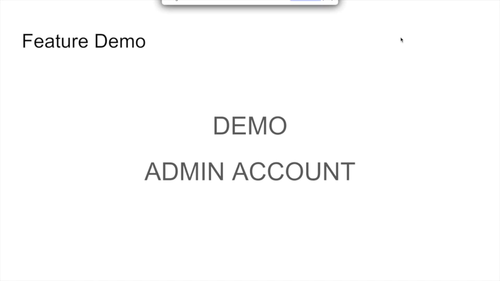Lastly, we are going to talk about our admin account demo. And for this demo, we won't be spending so much time explaining to you how the demo features work for the user, but we will be spending more time explaining the code, because I'm sure by now you'll have more understanding of how the UI works and how it deals with the API.